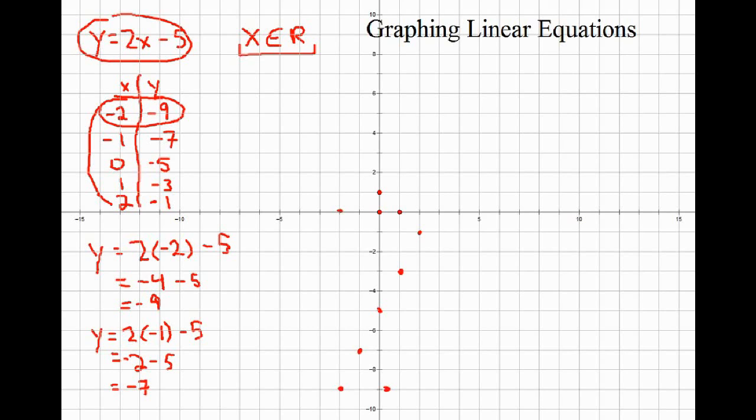And once again, you can see it does create a line. We do have a line here. And we can join those dots together with a line. And we can do that here because x can be any values, including the decimals. And this line actually goes on forever. So usually when it goes on forever in both directions, we want to put arrows there to indicate that it just keeps going and going. So again here we can pick values for x and figure out what the value of y is. And that's an introduction to graphing linear equations.